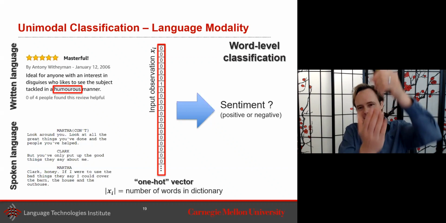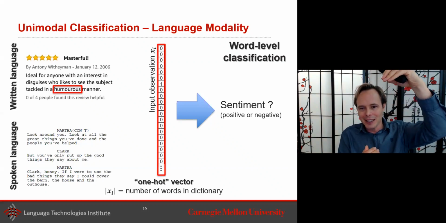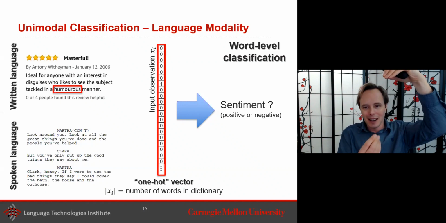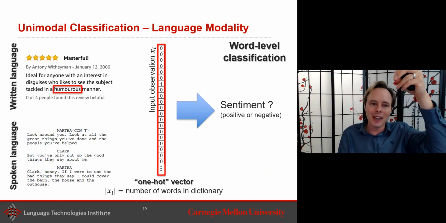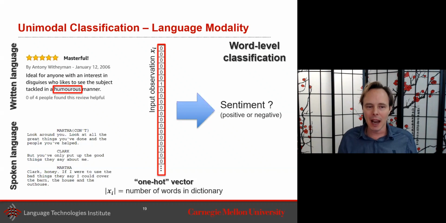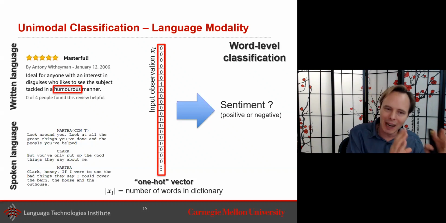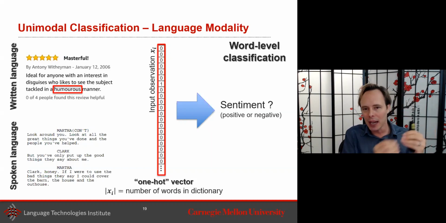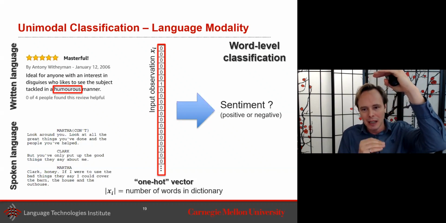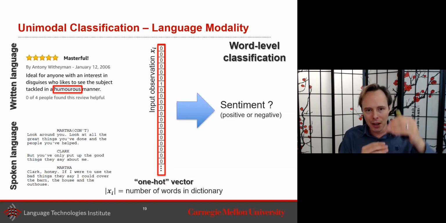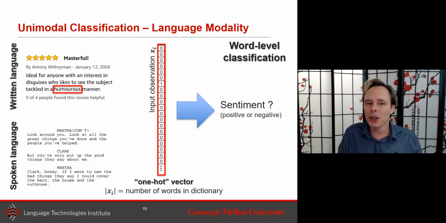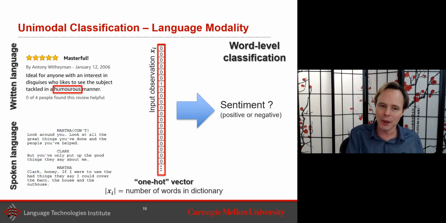What it means is you have a very, very long vector, so long you cannot even see my hand. What is that length? The length is the size of the dictionary. Most of the time the dictionary is based on the training set: look at all possible words in my training set, and each of these words becomes one entry in my dictionary. That is what we call the language dictionary. You could use a dictionary from another corpus, or imagine a larger one.